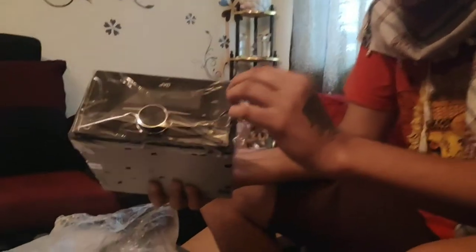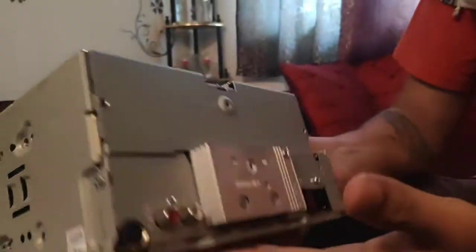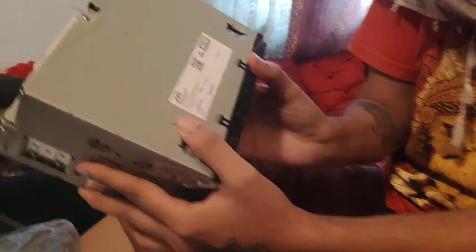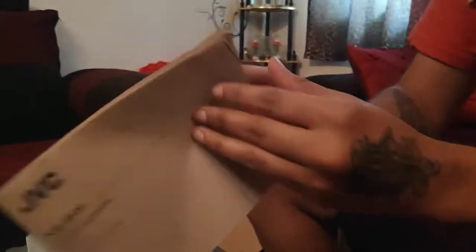Black just the way we like it. I'm gonna leave that in. We're gonna remove that later on once the guy finishes the installation, and I'm gonna show you how each controller works. And this is how it looks from the back. And we've also got ourselves a user or instruction manual. All the details you need to know in multiple languages.